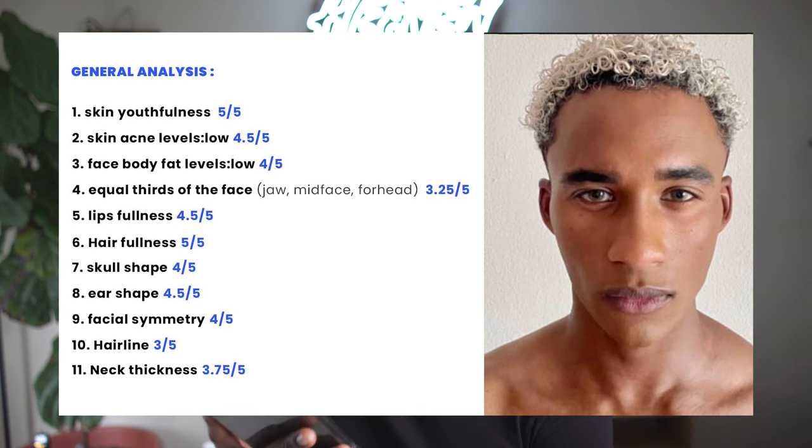Like I said, I have a big forehead, but again, it's equal thirds of the face. It's not crazy, but if somebody really wanted to be a hater, they could be like, oh, you big ass forehead, oh, you boy, hairline, blah blah blah. And I said in the last video, I'm on finesse ride, 25 years old. The barber does not touch the front of my hairline. Do not put them clippers near my hair, because you will push me back. I ain't gonna have a straight hairline till I'm 30, as funny as that sounds, until I get my hair transplant.